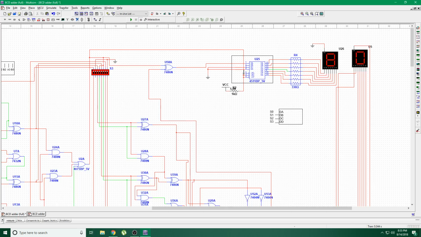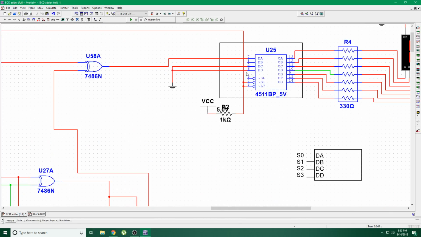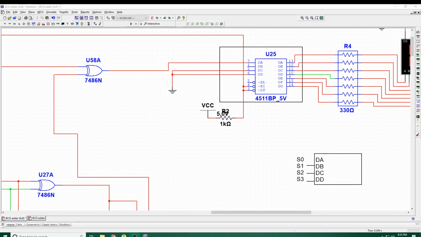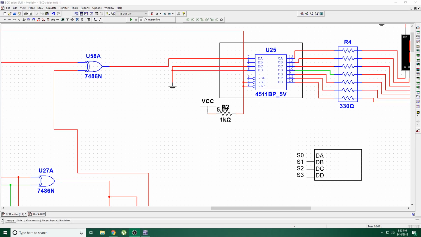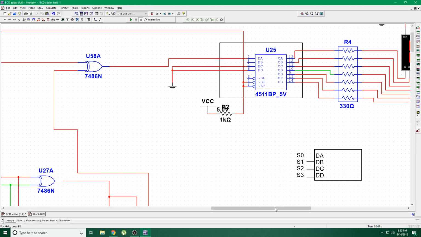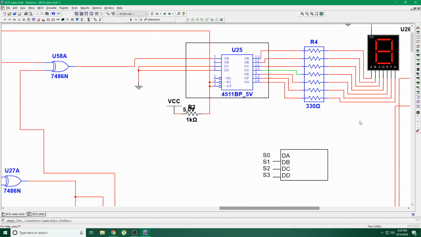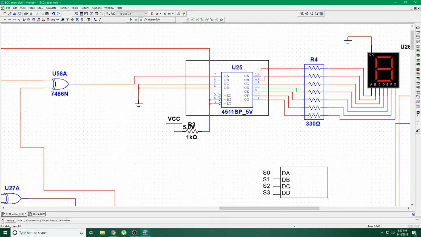So let's keep going until we find the one that... Going on the other screen again. Let's disconnect it here. Let's do it like this.